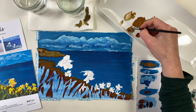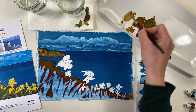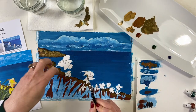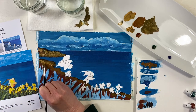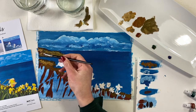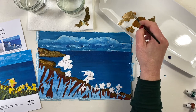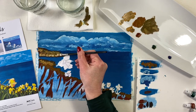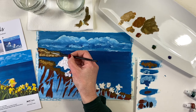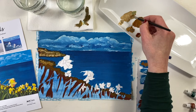And grabbing some yellow ochre and white, so a slightly lighter mix, and I'm going to apply this on the top here, as if there's a hill going down, like a chalky hill going down. So you could add more white if you wanted to make it a bit brighter, or if you wanted to add almost like chalk cliff elements here. A bit abstract, I'll add some green here.